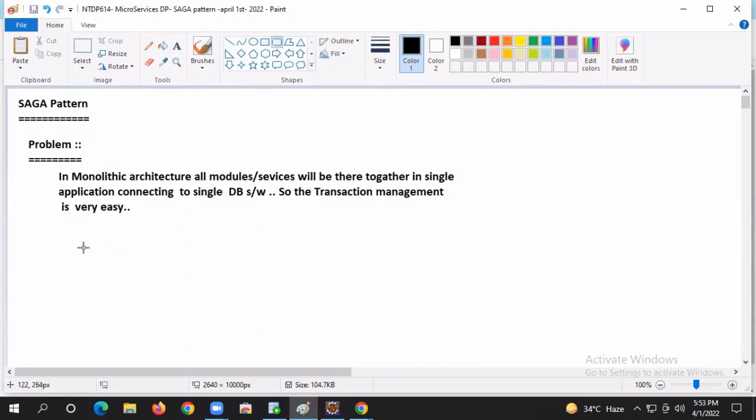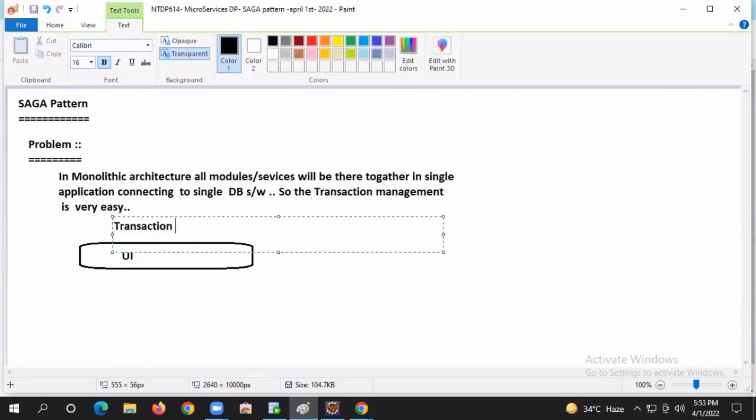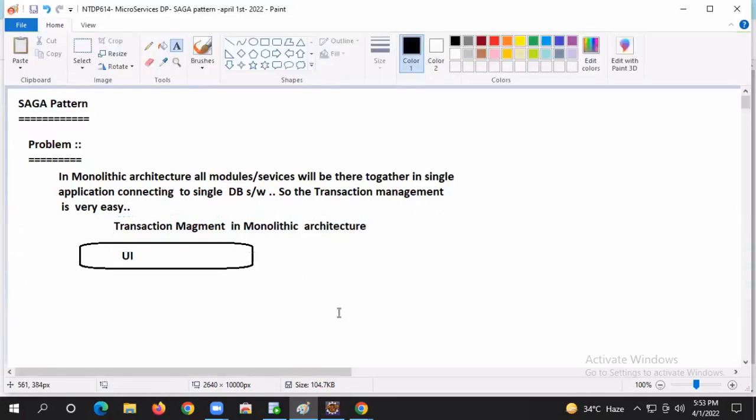Here we are having UI, guys. Transaction management in monolithic architecture.